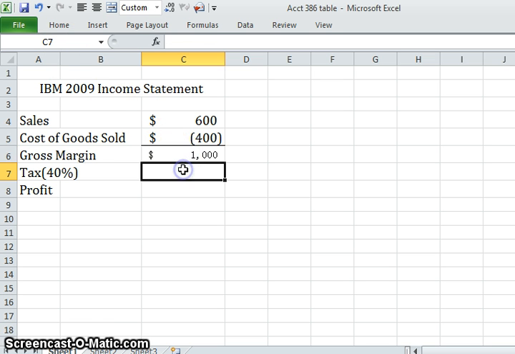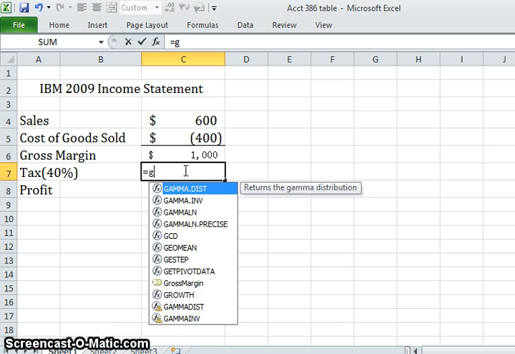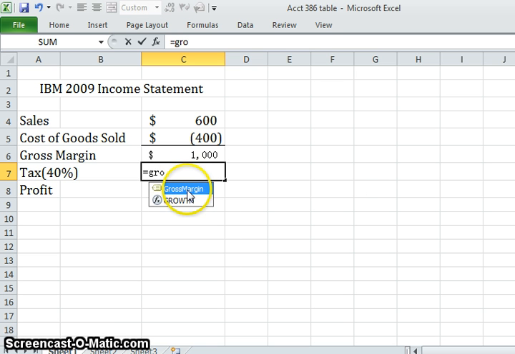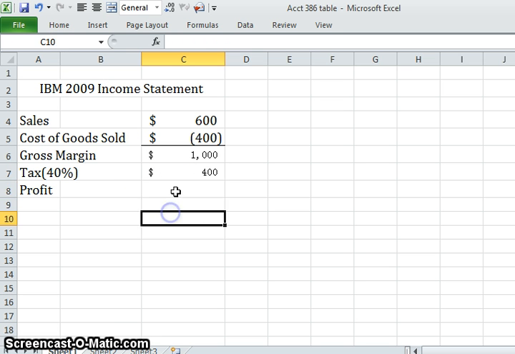Next we have to calculate the tax. The tax is 40% of the gross margin, so we type equals gross. You see the gross margin we created shows up here, multiply by 40%, enter. That's the tax, and we rename this as tax. Next we calculate the profit.